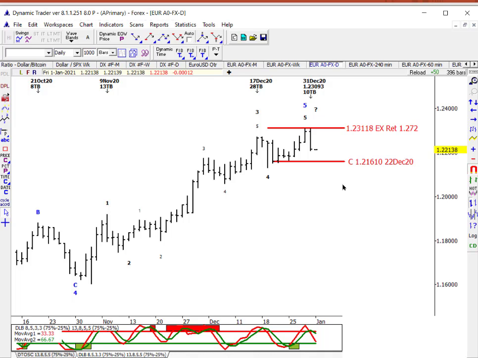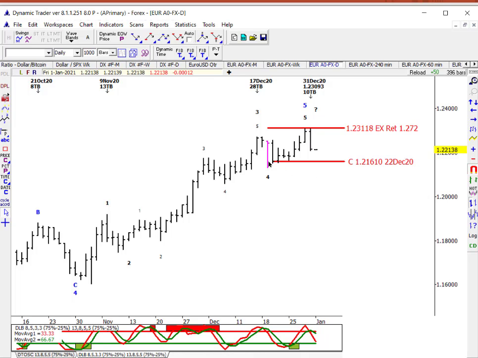Here's our daily data coming up with what I have labeled as a wave 4, and boy, this is subdivided almost perfectly into 5 waves into last week's high. Then on Thursday, the day before the New Year's holiday, a big reversal day, closing down below the closes of the past 2 days. We call that an outside 2-close bear reversal, and of course we made a bear reversal in the daily momentum.